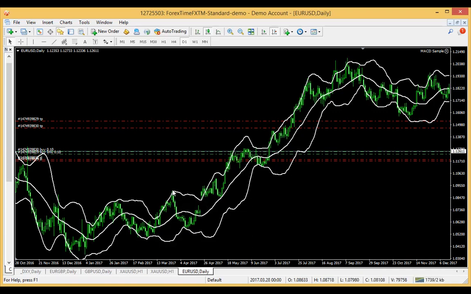You will wait for the market to touch this level, this top, and start coming down. When it comes down and touches this bottom, which is the lower band, and starts coming up, you can come here, depending on the time frame you are using. You can come here, the previous place it bounced back, and set your entry.